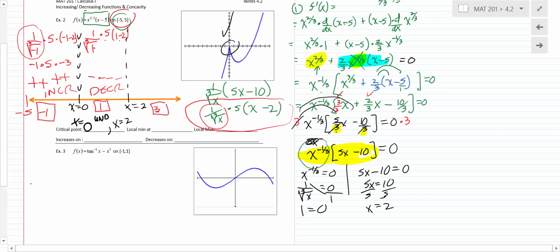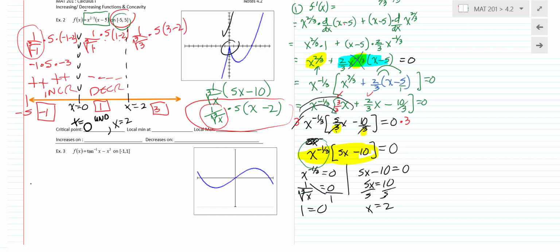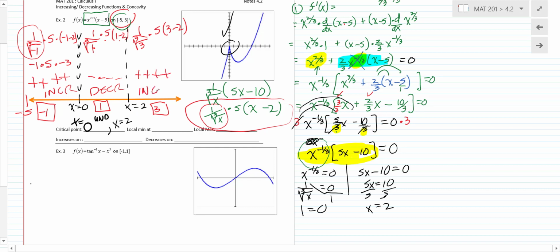Okay, go to 3. So we're going to go 1 over the cube root of 3 times 5 times 3 minus 2. What's that? It's positive, right. Everything's positive. Cube root of 3 is positive. Everything's positive. So that's positive. So that means that you're increasing like that. So we got our sign chart put together. Okay? Everybody with me what I'm doing with that? The arithmetic's the boring part, but you got to deal with it. Now we're ready to write the answer.